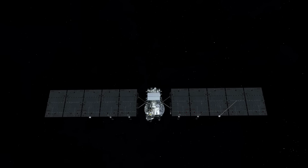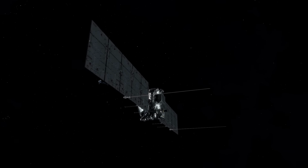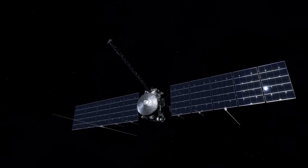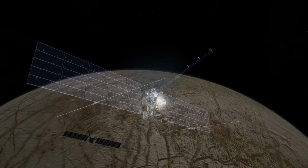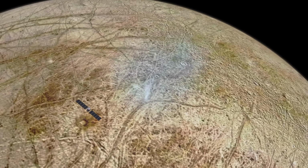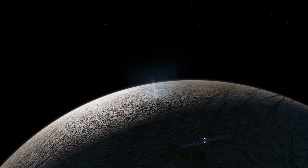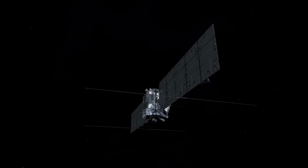It spreads them out with large antenna, and it will transmit radio pulses, and they will be able to get radio signals back, and that will of course penetrate into Europa and give them some idea of sounding underneath the surface. It can use a range of radio frequencies, and it's expected that some of the high and very high frequency signals will penetrate up to 30 kilometers inside Europa, possibly below that ice sheet on its surface.